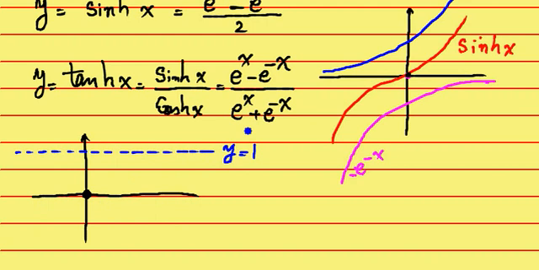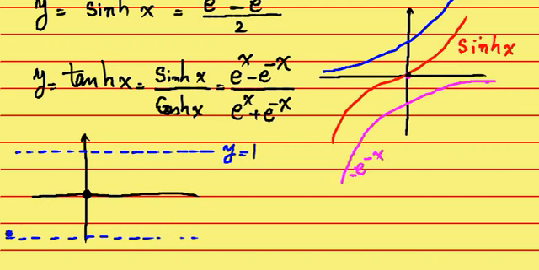At minus infinity, exponential of x is a negligible quantity. You can ignore that because the graph of exponential of x becomes small at minus infinity. When you ignore this portion, what's going to be left? Well, minus exponential of minus x in the numerator, and plus exponential of minus x in the denominator. These portions cancel out, and all you're going to be left with is just minus 1. So I'm going to approach minus 1 when I go to minus infinity.